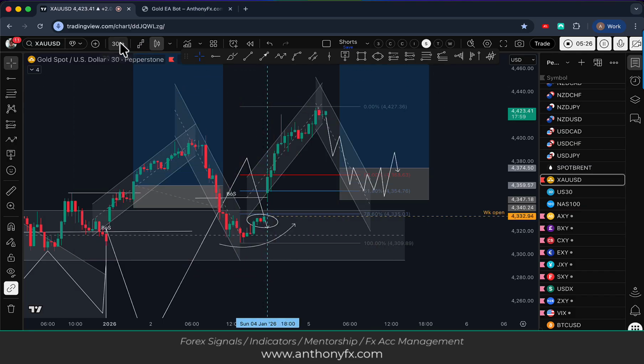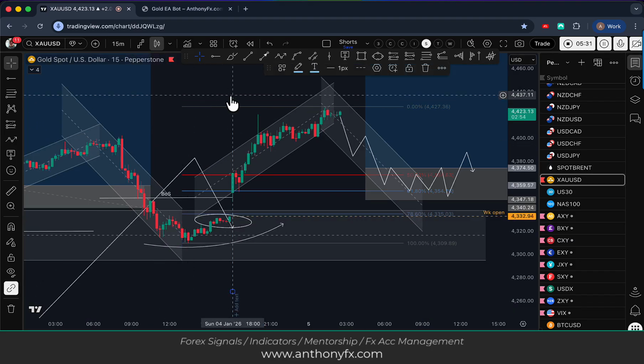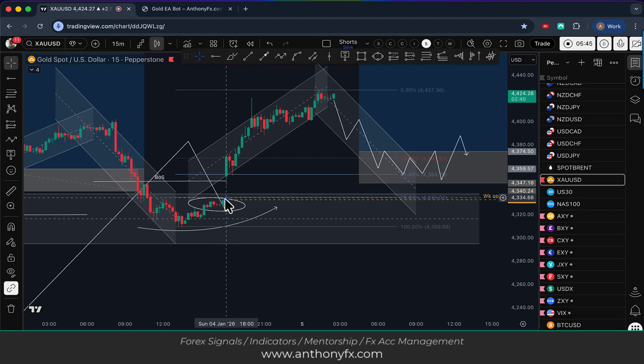Let's go to a 15-minute chart. I really want to nail that. Weekly open should be Sunday. Okay, Friday, Sunday. Yeah, it's saying there. I've got an indicator and it's telling me it actually dropped under the weekly open. All right, so see this level. This is really, really important. This level here, the weekly open, this current week.